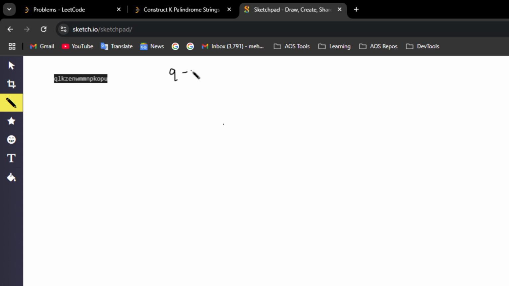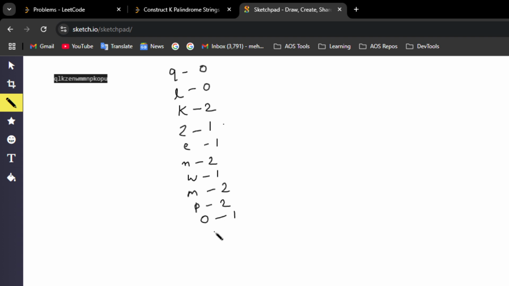For Q you have 0 frequency, for L you have 0, for K you have 2, for Z there is 1, E also there is 1, N there is 2, for W there is 1, for M there is 2, for P there is 2, for O there is 1, and for U also there is 1.